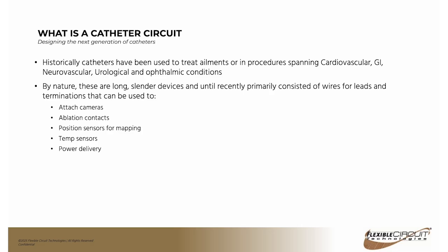So by nature, these are long, slender devices, used primarily, they used to be primarily wires and then terminations to make connections to cameras, ablation contacts. Pulse field ablation certainly has become more and more common. Position sensors for mapping during procedures, temp sensors for monitoring temperatures at certain sites, and then power delivery.